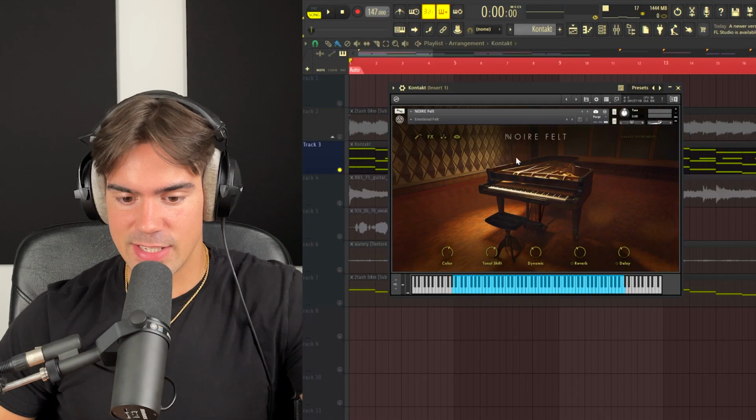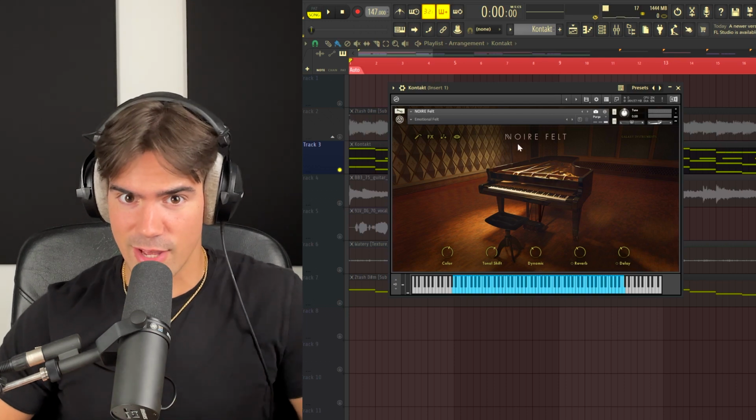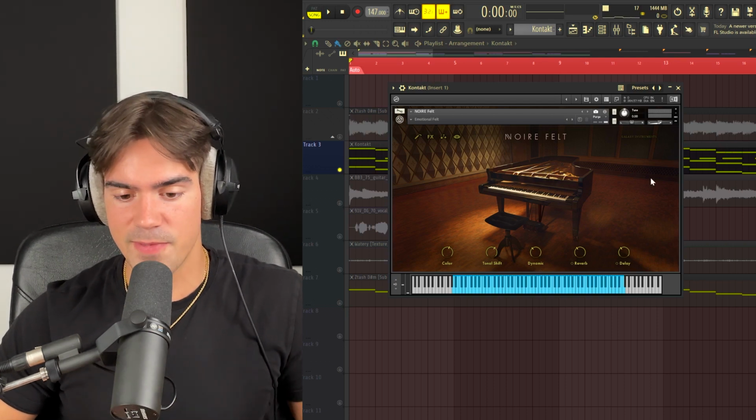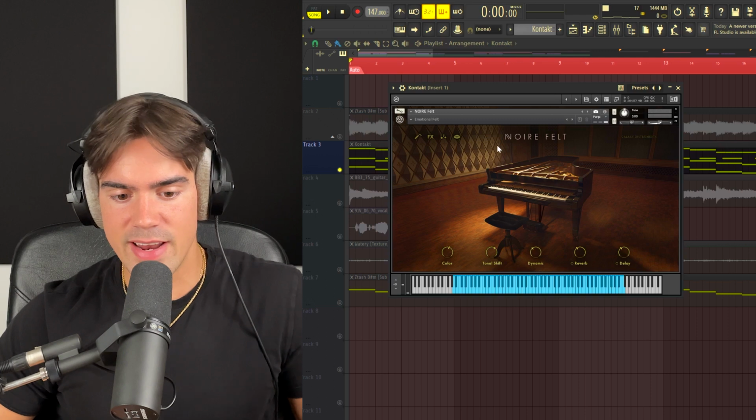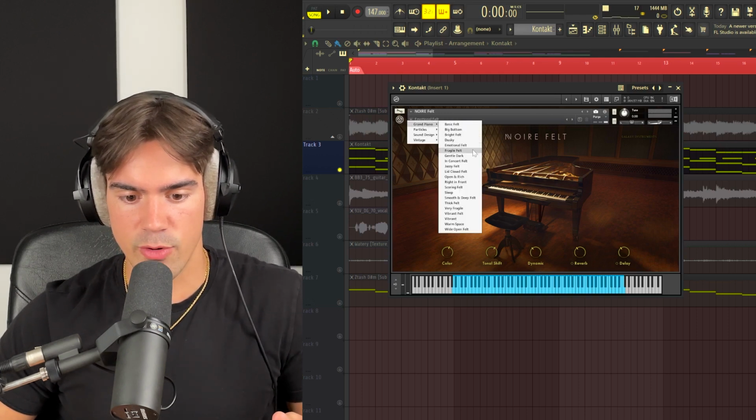Alright, so you guys heard the sample. Now the first thing we're going to break down is the piano. The piano I was using was actually this Noir felt piano in Contact. And I'm going to show you guys some super saucy stuff with this exact piano right here. So I know the Contact bank is actually super popular. But what I did for this one is first of all, just go over to the presets over here. And I made sure to pick this emotional felt piano.